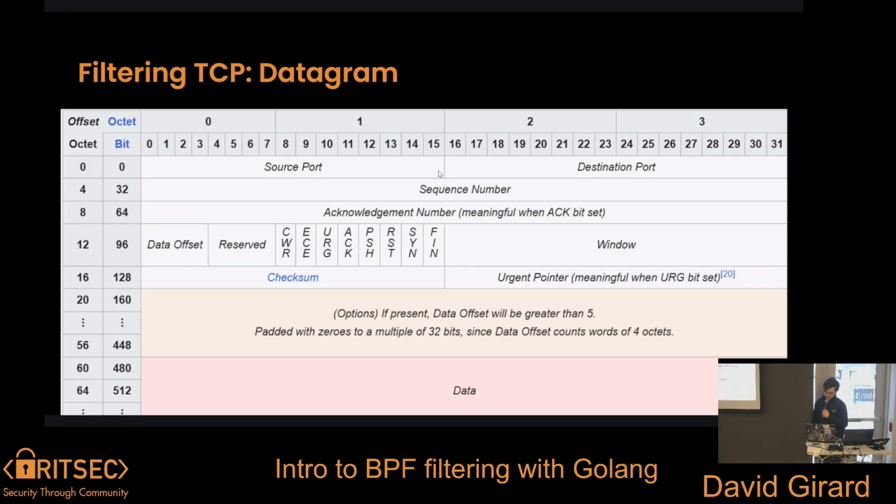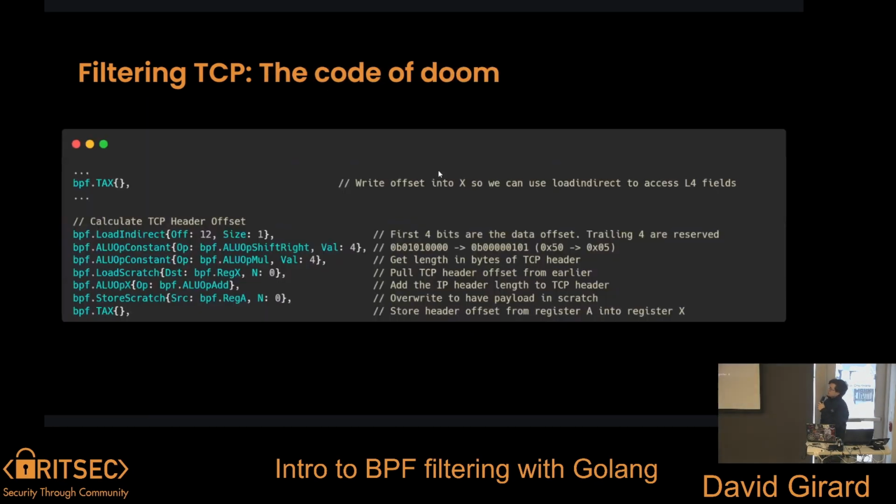because there usually isn't options, which is convenient, but also means that we just have to make sure that we're calculating our next byte that we're reading based on the size of the header. And I have some way that I did this that's escaping me because I'm trying to present this. So this is the filter of doom for BPF with TCP. Oh, the data offset. Oh my gosh, it tells you where the data starts.